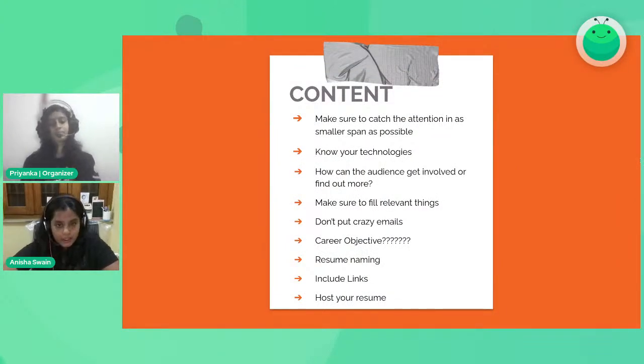And then, as I said, make sure you fill it up with relevant things. Even if you are just trying to fill up your resume, there are white spaces you want to fill up, still try to make it somehow relevant, somehow professional. I have seen resumes where people write their hobbies, like gardening and things like that. You might find better and relevant things to write down as filler, because gardening or watching Netflix as a hobby has nothing to do with the position. So try to make it relevant, even if you are putting fillers.